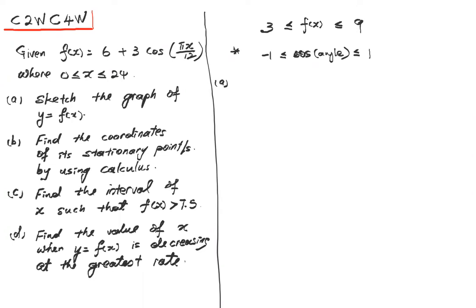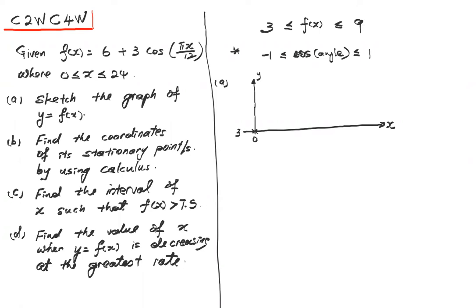So when we sketch a graph, does it mean that all our graph must start from the origin? No need. So since I know my lowest is 3, I can just put 3 here. And here is 0. So how do you read the coordinate of this point? 0, 3. Are you clear? That means any point on the x-axis here, the y coordinate is 3. You can do a graph like that.